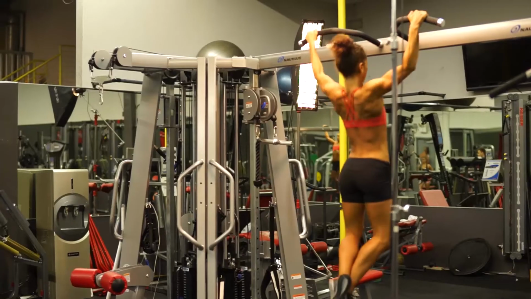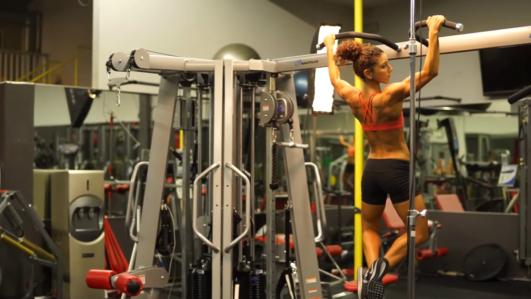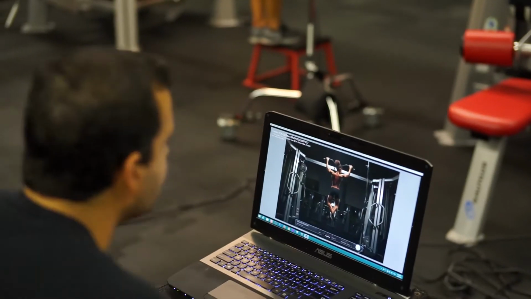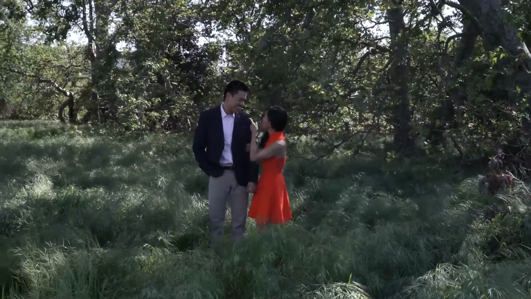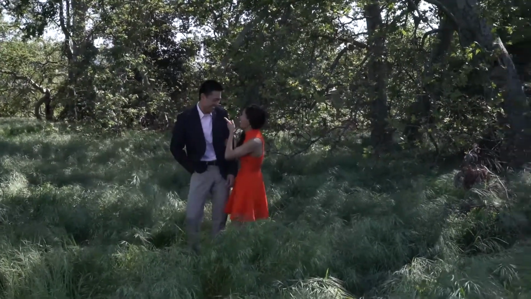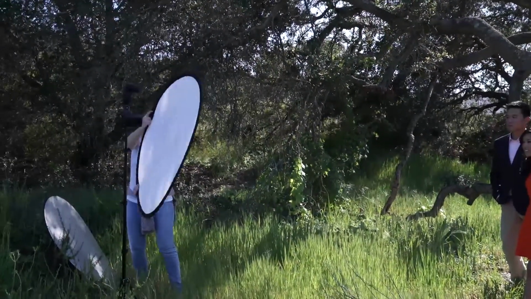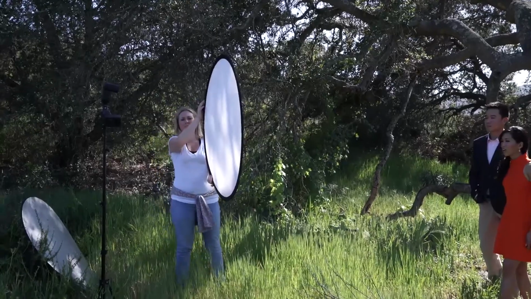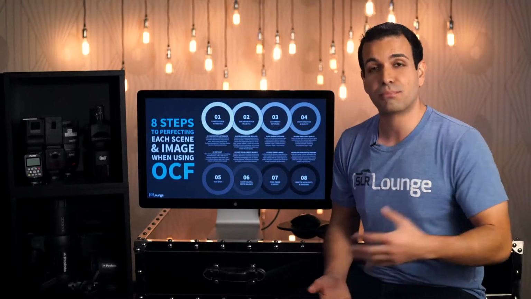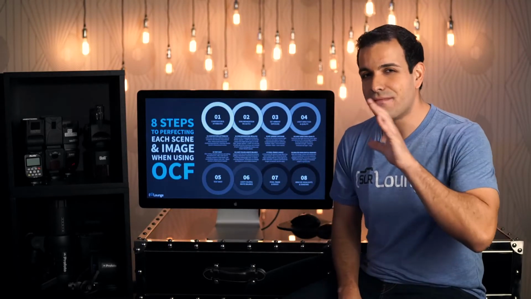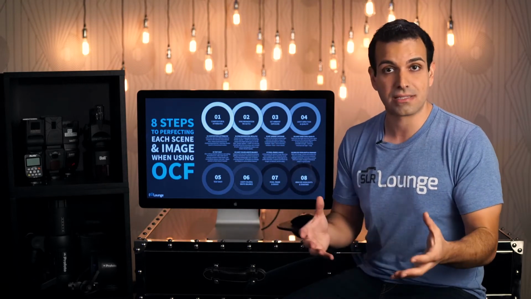So if I am shooting fitness photos, then the right kind of light for me is a harder and more specular light that's really going to cut out the definition in the body. If I'm shooting engagement portraits, the right type of light for me in those situations is a softer light and a light that's more simple and easy just to look at because we want it to be about the subject. We want it to look beautiful and light and airy and so forth. Same thing if I'm doing wedding portraits. If you're doing food photos or product photos, the right light is going to vary every single time based on the subject and the vision that you have for that subject.